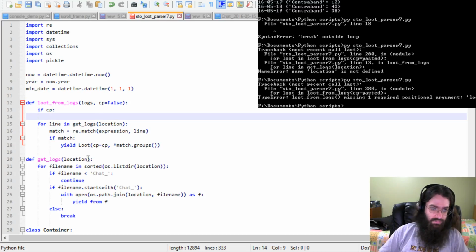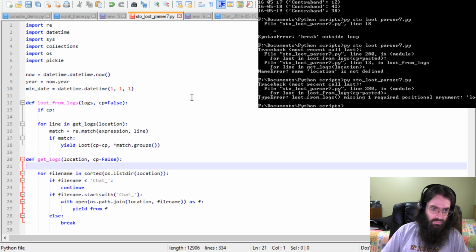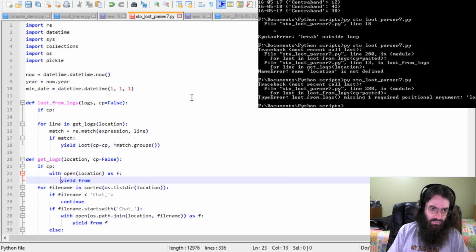Let's do this. If CP, with open location as F, yield from F. Okay, otherwise we're going to go through all that.